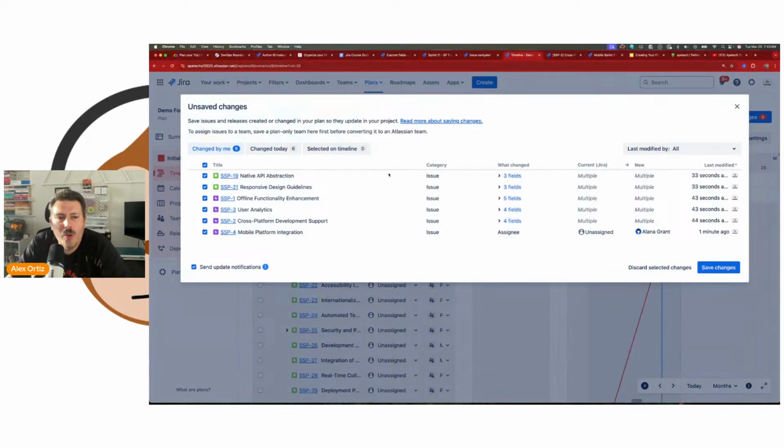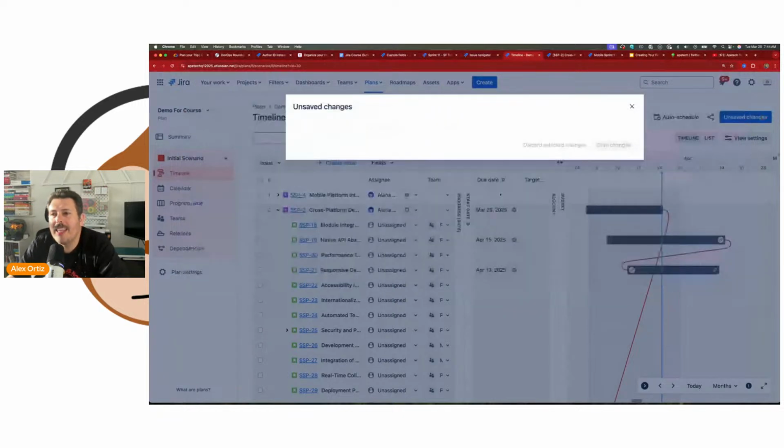And then you will be able to review what is here. Now, a couple of disclaimers here. As I mentioned earlier, if you don't have that permission in that project, so maybe you can see the project, but you don't have the ability to create, schedule, or, I don't know, edit, then you may or may not have a less than ideal experience when you click this blue button. But when you do click that blue button, it will take all those changes that we just did, and you can kind of see them here. It'll tell you everything you did, and then it'll push them into Jira.